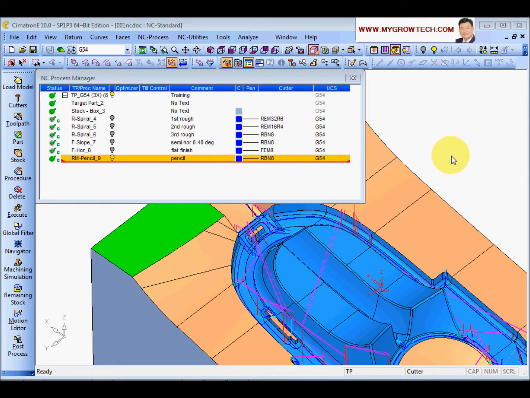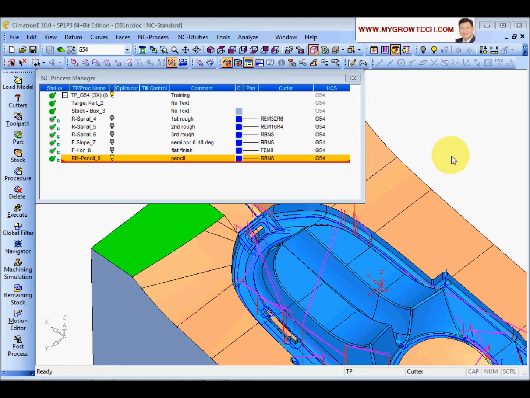So in penciling, sometimes you can use it to clean up the corners, especially for a big mold. For a very big mold, sometimes your last roughing tool or semi-finishing tool may be diameter 16 or diameter 20. Let's say your last semi-finishing tool is diameter 20. Then you can use a diameter 16 tool to do a penciling.